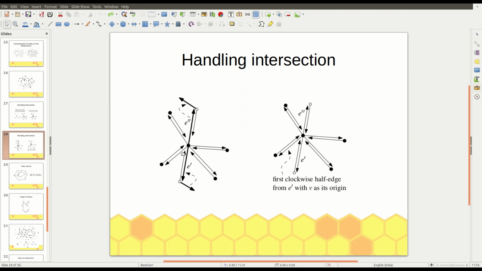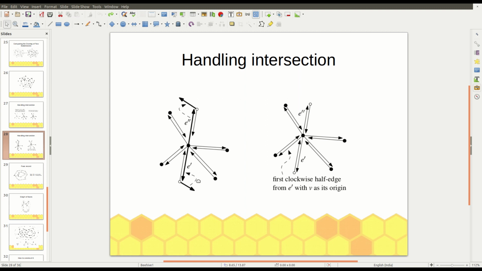It must be linked to the first half edge seen clockwise from e' with v as an origin. So this must be linked to this. Similarly, the other half edge of e', this one with v as an origin, must be linked to the first counterclockwise half edge which has v as its destination. So this half edge, the darker one, should be linked to this, because it is the first counterclockwise half edge with v as its destination.